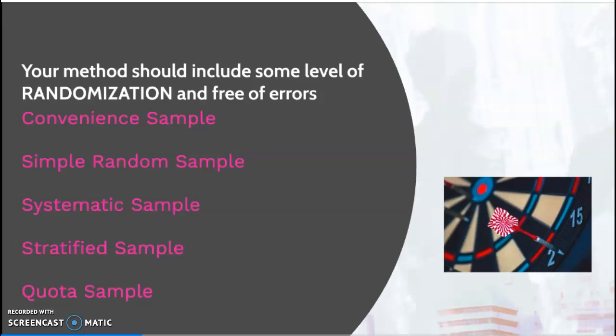A stratified sample is when you break your population into groups and then choose a sample from within each group. For example, if I decided to break a high school into freshmen, sophomores, juniors, and seniors, and then randomly pick 25 freshmen, 25 sophomores, 25 juniors, etc. And a quota sample is a type of stratified sample where from within each stratum, you are picking a proportionate amount that represents it. So if there were more seniors than freshmen and I did a quota sample, I would have more seniors in my sample than freshmen.